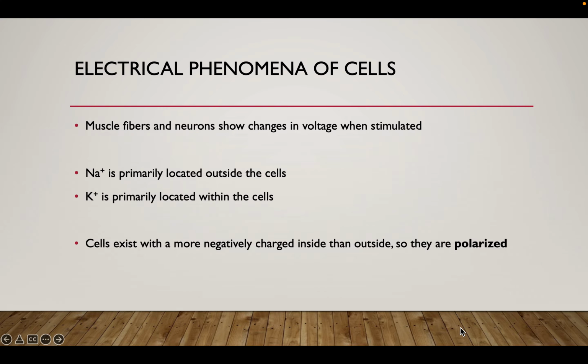Electrical phenomena of cells, meaning this idea that cells exist in a polarized state. There's not an equal charge on both the inside and outside of the cell to make it neutral. They exist in this polarized state that allows them to become stimulated when there is a sufficient stimulus available.